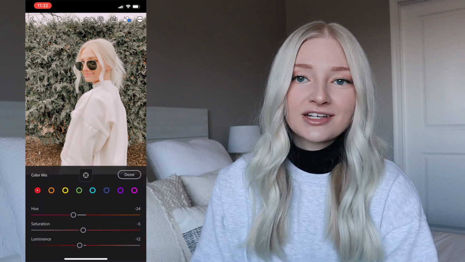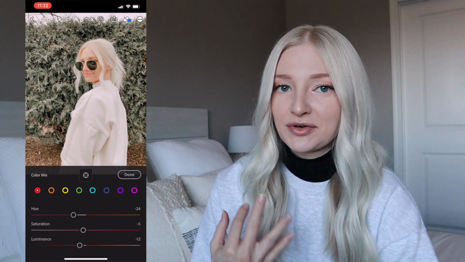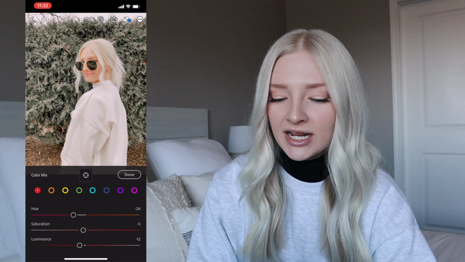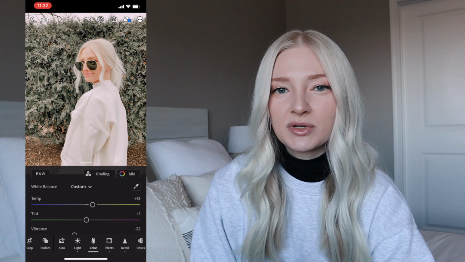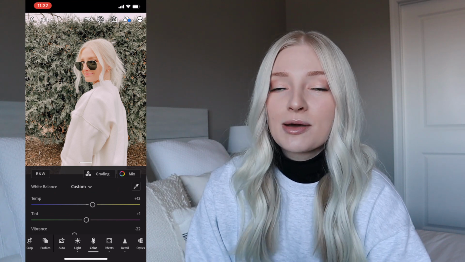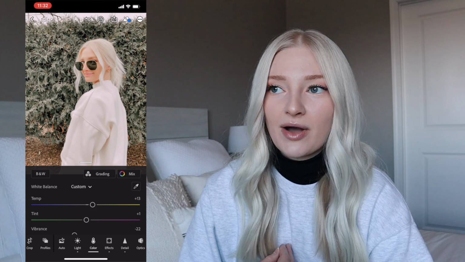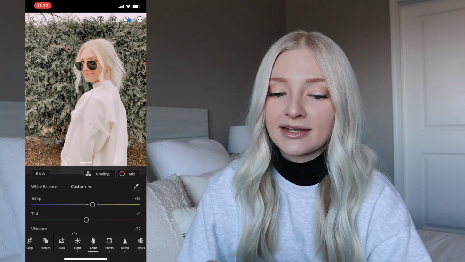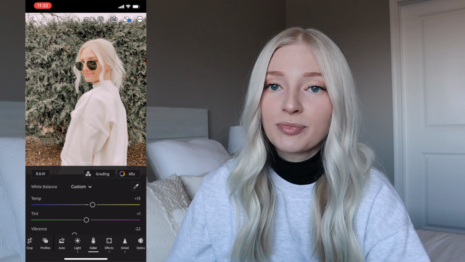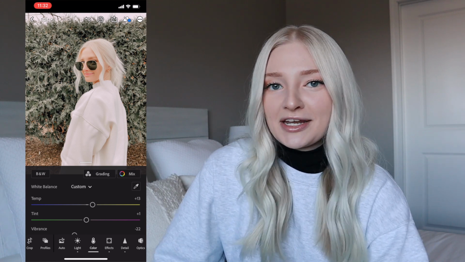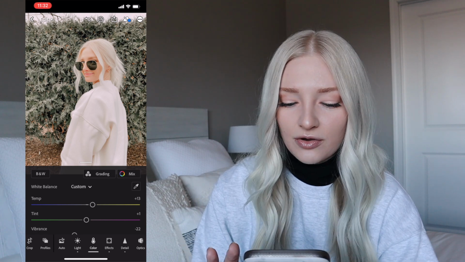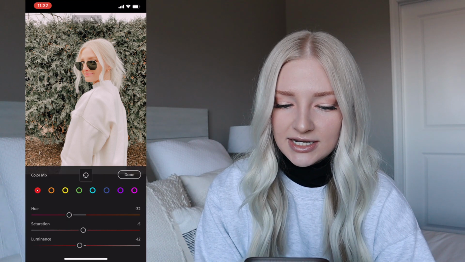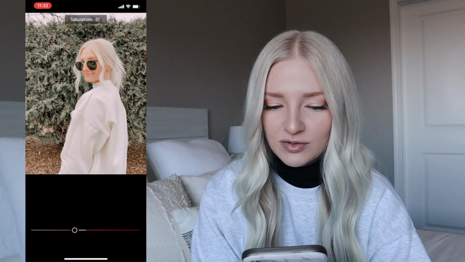So presets are gonna look different on every single person because of skin tone, hair color, the lighting that we use. You just have to mess around with them a little bit. And I know sometimes people get frustrated when they purchase presets and they look bad on a picture, which is how I feel with some presets that I've purchased, but you really just have to alter them and then resave them to how you like, because each person has a different opinion on how they like their photos to look. So that's just something to note when it comes to presets and putting them on your own photos and whatnot.